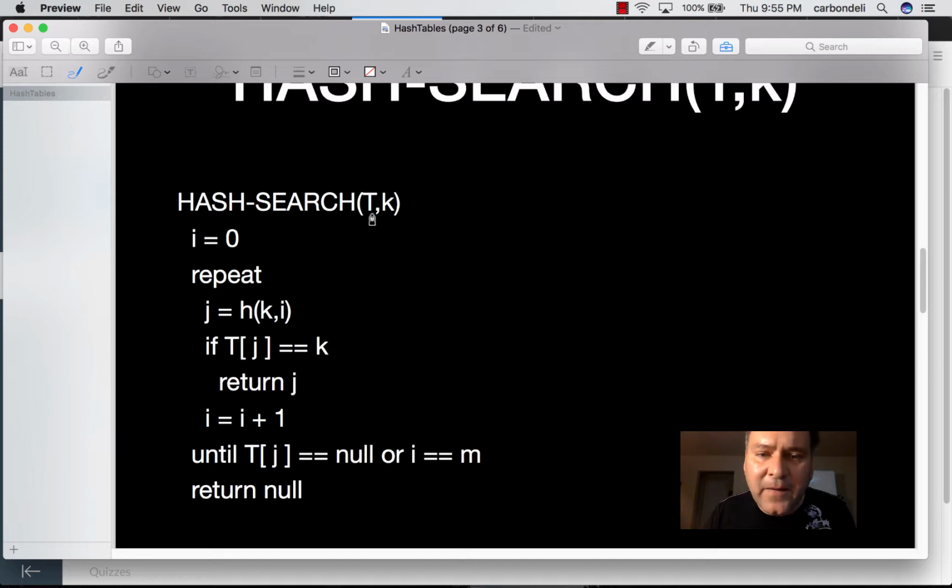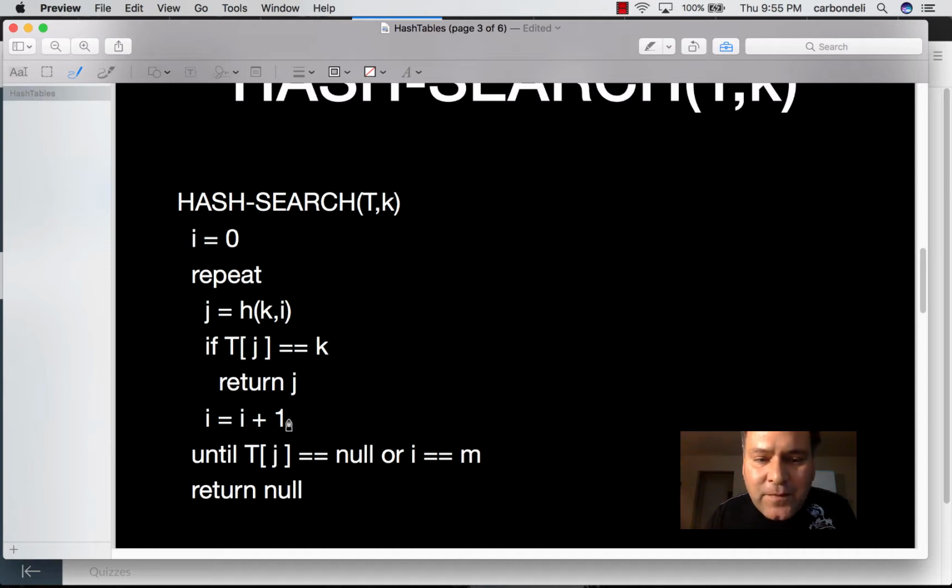And we also have a method for searching for a given key. We're providing the hash table and also the key to this hash search method. And we're looping again using what translates to a do-while loop in Java. And with each pass of the loop, we're calculating a new hash key. And if we encounter the key we're looking for, we're simply returning its subscript.